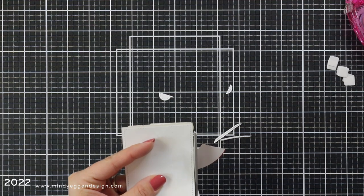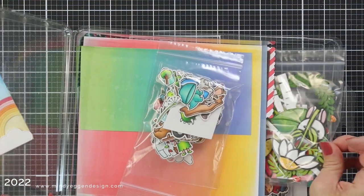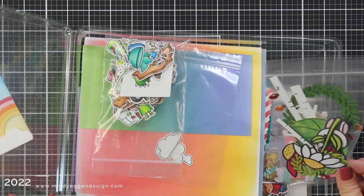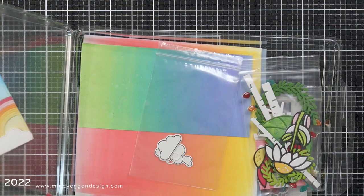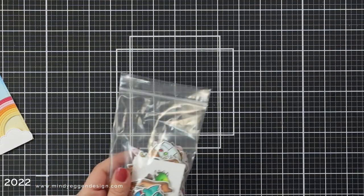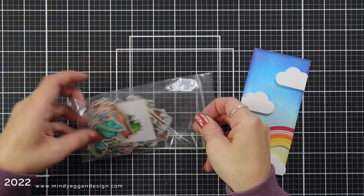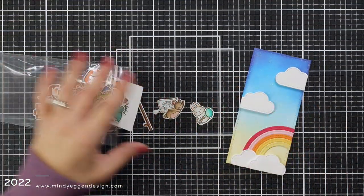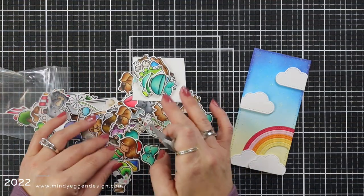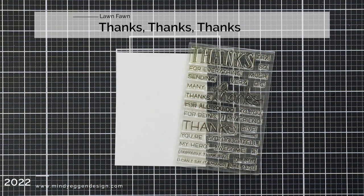Now something I don't show very often in my videos is my little stash that I have here. This is a big clear container that I have with a ton of Lawn Fawn stuff — whether it was die cutting something that didn't work out, it didn't fit my plan, or just a bunch of images I colored. I like to just stamp a bunch of things out, color them all out, experiment with different Copic color combinations. So for this card I just wanted to add one little image. I wasn't really sure what I wanted to do, so I brought out my bag of goodies. I have heaps of images here, so I settled on one.